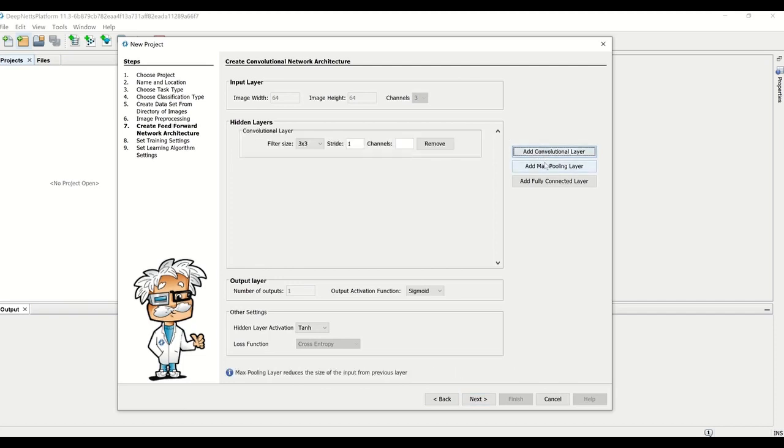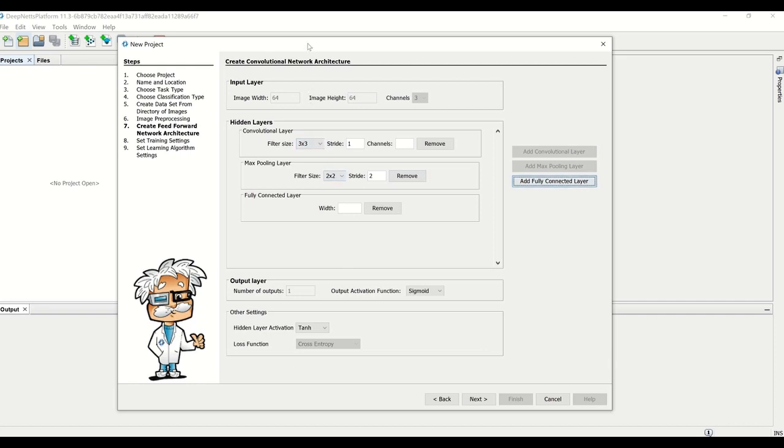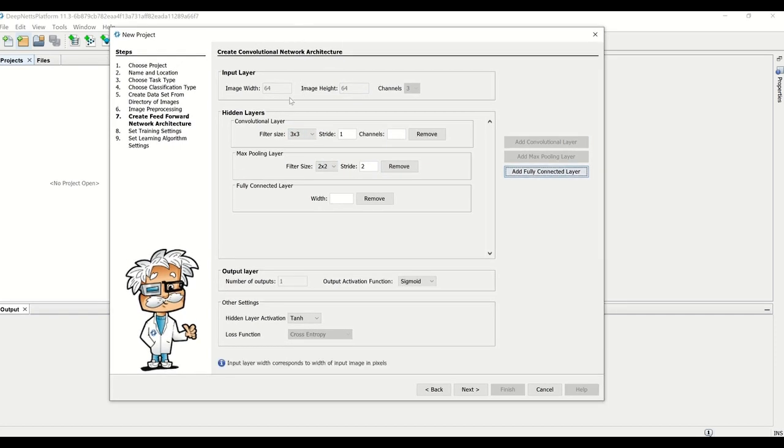Now, the next step is specifying the neural network architecture, and here you can see some of the parameters of the neural network are already pre-configured from the data entered in previous steps. For example, the dimensions of the input layer, which correspond to image dimensions.